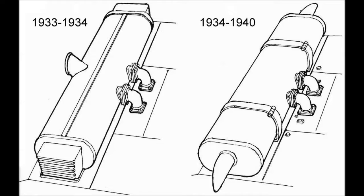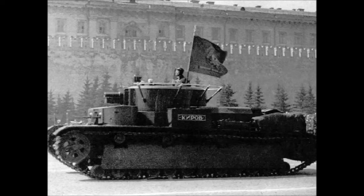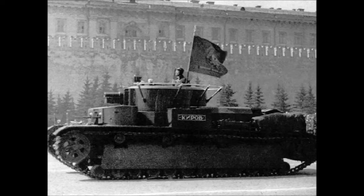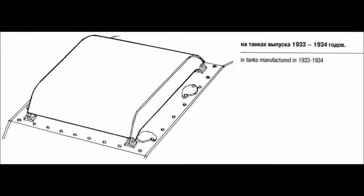The defining features of early production vehicles were the early exhausts and the air intake cover with no intakes. Later production vehicles had radio antennas in the turret, enlarged stowage boxes, and more extensive stowage on the fenders — originally consisting of two jacks, two shovels, and two spare wheels, but later a hull suspension arm, smaller jacks, and tarpauling. These production tanks also had the early exhaust with one pipe on top and the air intake cover of the fan with no intake vents.